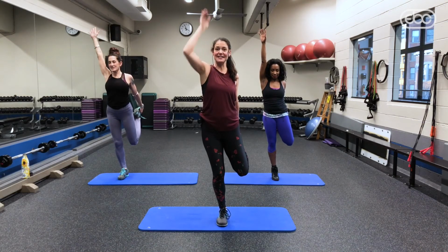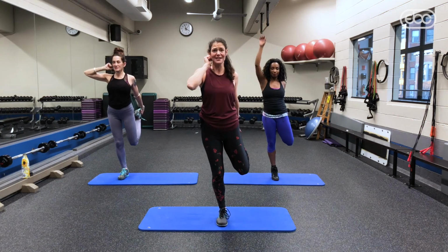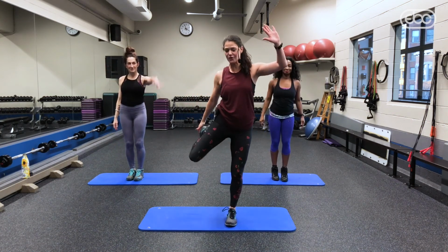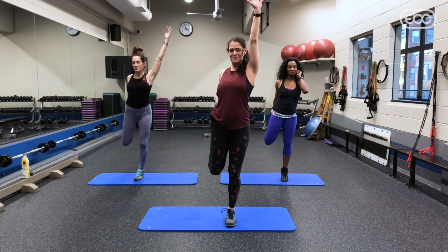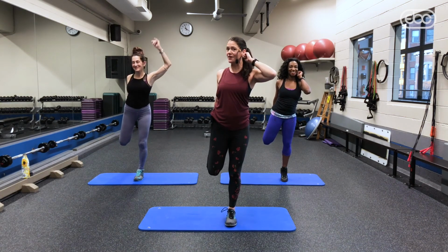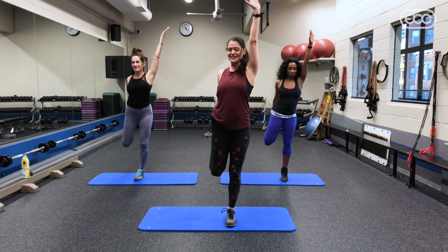Some of my young triathletes tell me if I do this, that really works, and I think I could stay here for a while if I grab my earlobe. I don't know why. Go ahead and change sides. But try it if that works. If you feel like you're falling over, you want to grab your earlobe, give it a try. Big stretch. Anybody getting the earlobe? See, now I'm not falling over anymore. I should have done that earlier. All right, take a little break from there.